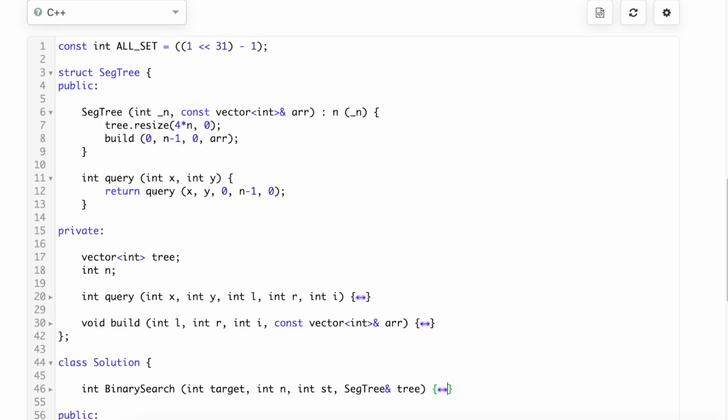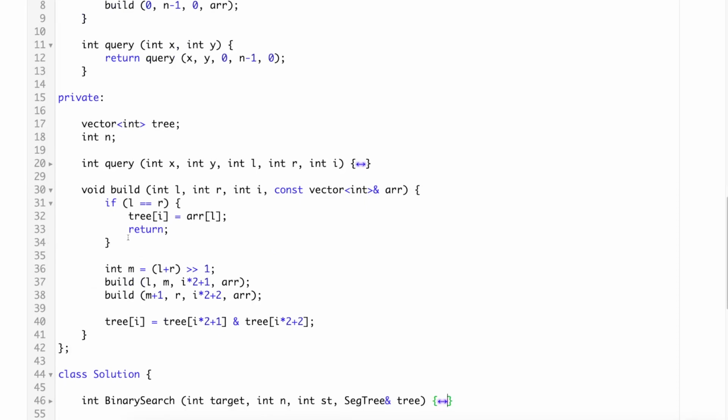Segment tree, let's look at it. It's very similar to what we have discussed a lot of times in this channel. We first build a segment tree. To build a segment tree, we'll just build the left half and the right half, and then once we have left and right half built out, it means we have the bitwise AND of everything in the left, bitwise AND of everything in the right. So we can simply bitwise AND those two values to get the bitwise AND of everything starting at the current node.